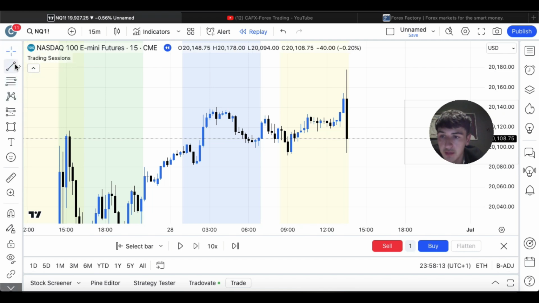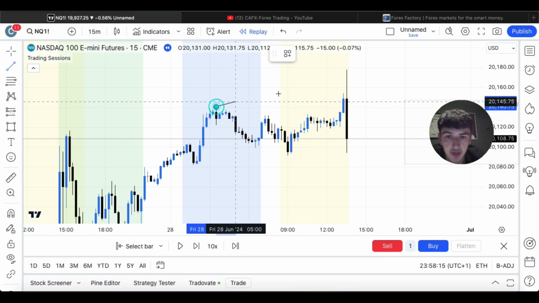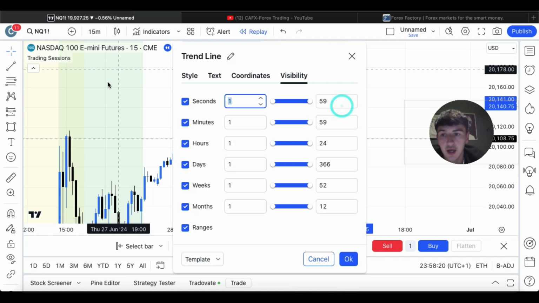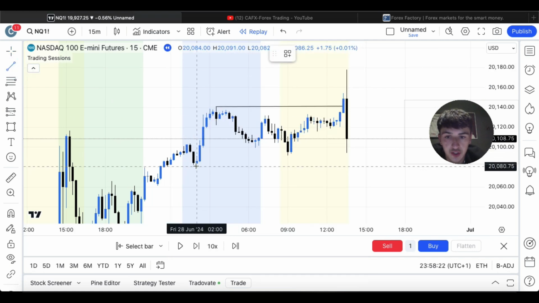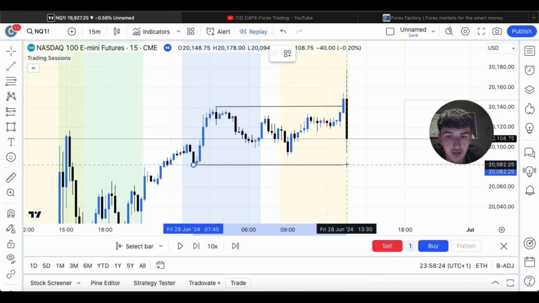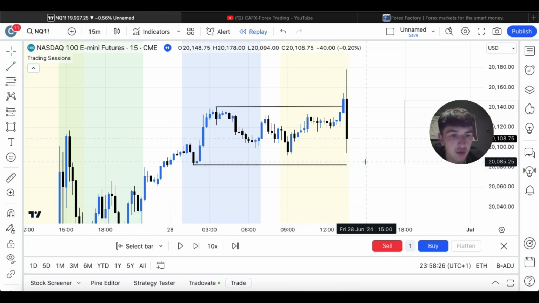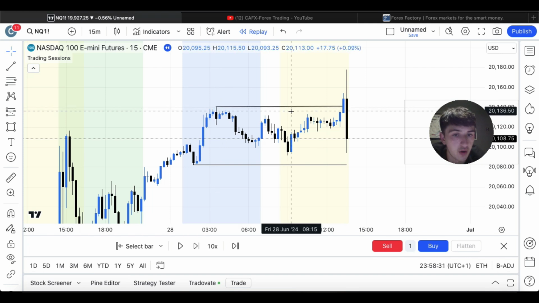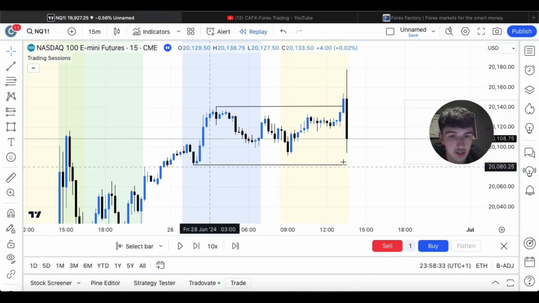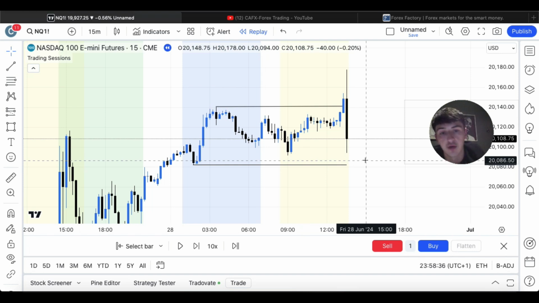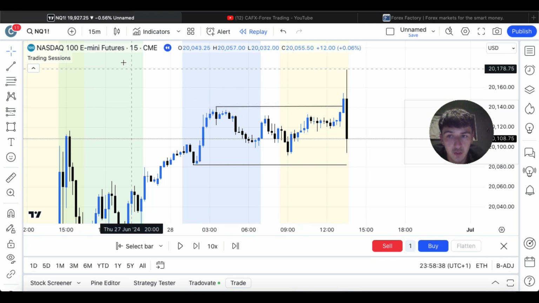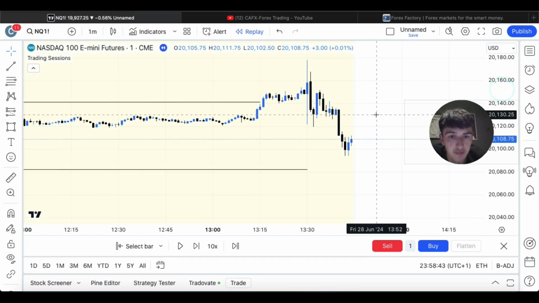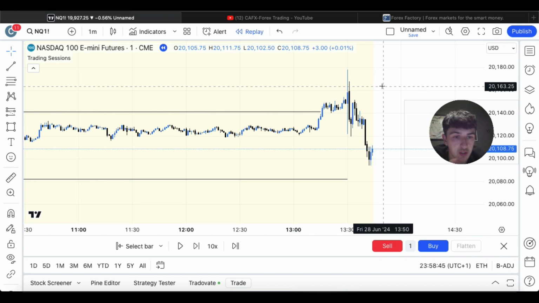The way we can monitor this is by simply marking out our Asian high and our Asian low, which is just going to be the highest and the lowest candle during the Asian session. I hope you all understand that. The highest point we went to during the Asian session, mark out. The lowest point in the Asian session, mark out. It's as simple as that. Now what you want to do is wait for a sweep of either side and then look for a reversal. That is what this strategy is going to consist of. So you want to wait for a sweep of one and then target the other.